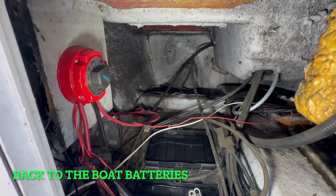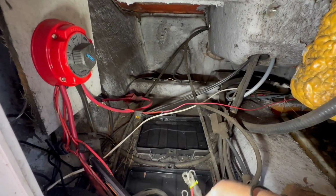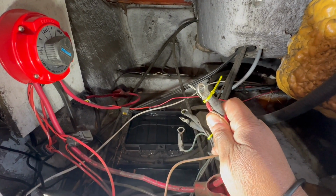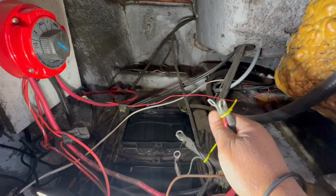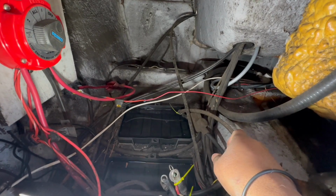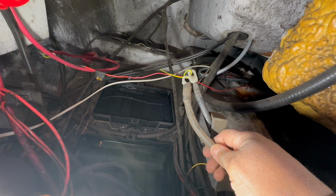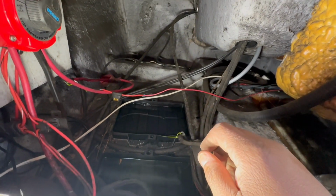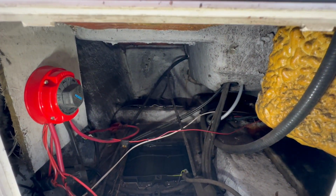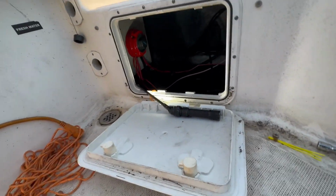Okay, I went ahead and took out both batteries. What I do with the cables, everything that is on the positive cable, I have here with this yellow tie. And the same for this. This is battery 1. And battery 2, I did the same thing for the negative here. The 2 things that were on the negative battery. And the same on the positive. I put the yellow zip ties. And that way, I know I'm putting all of the cables back on the proper batteries.